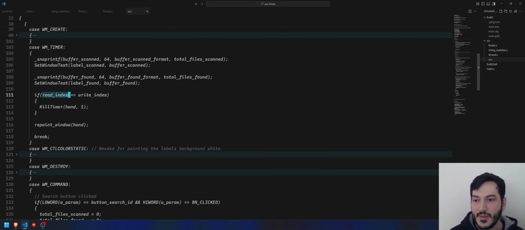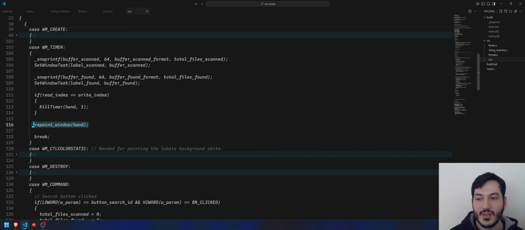And if there is no more work to do, I will show these variables. You basically kill the timer to stop, and then you repaint the window to actually re-render. So it's always based on messages.